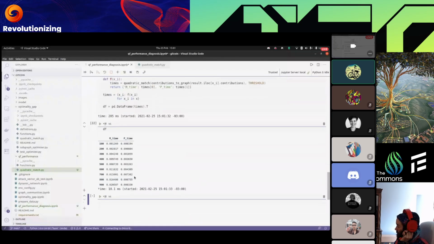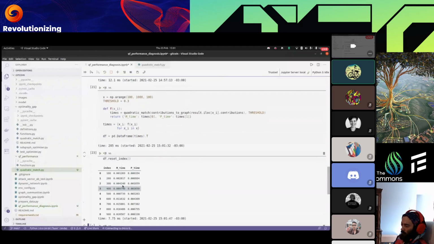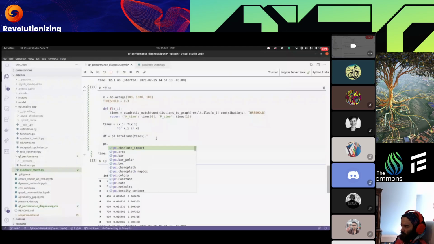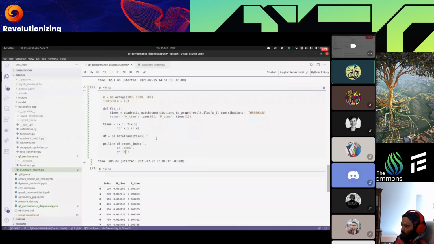So they start by doing that, and we could compare how much the proportion changes along time. To make it even more clear, I think that by having index is enough. So let's plot that. Line the f.reset index. The x is going to be the index, and the y is going to be the p fraction. And of course, I need to create that variable.